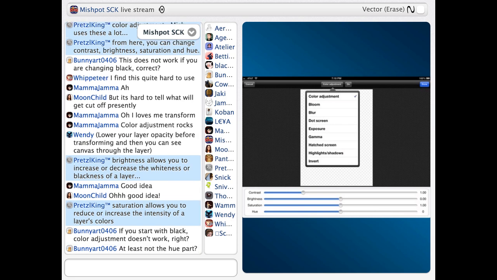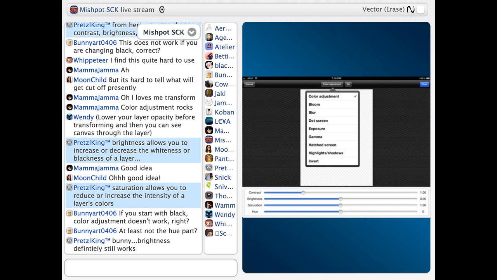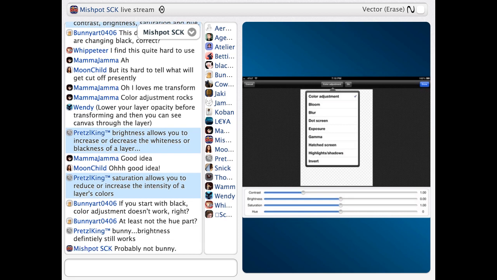Now, hue is probably my favorite toy, my favorite cheat, because maybe I'll do something and I don't really like the color, or I add something else to my sketch and realize that I have too much of a color in there and I want to change it. I can slide the hue scale up or down, and it will take you through the color wheel, essentially. All the colors in your image will change according to that scale. It's pretty cool. So my best advice is to give it a try.